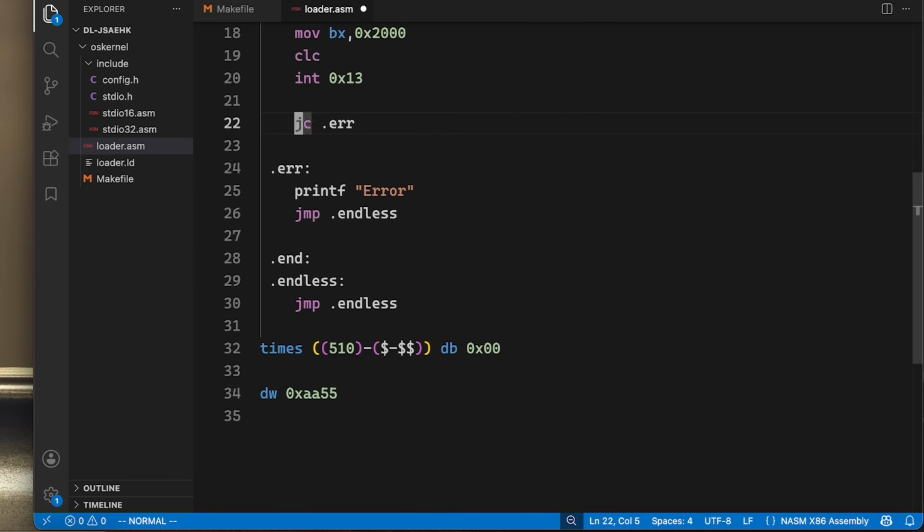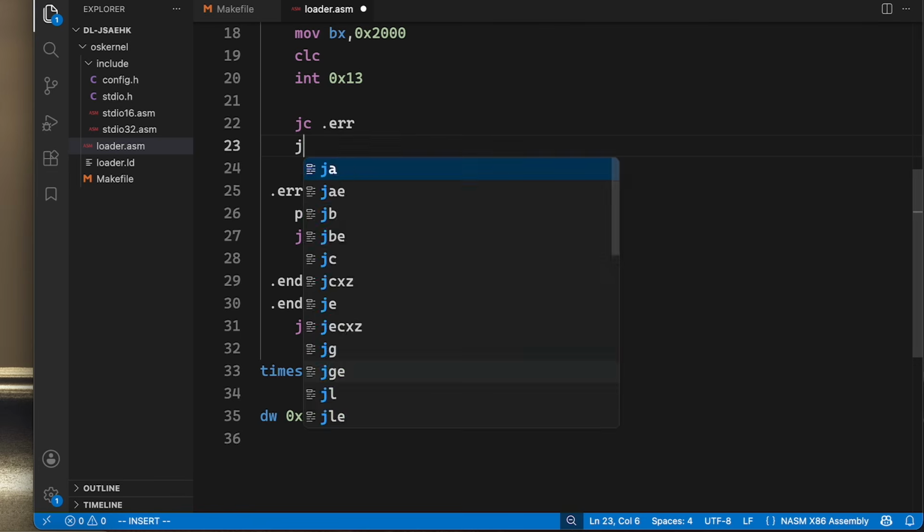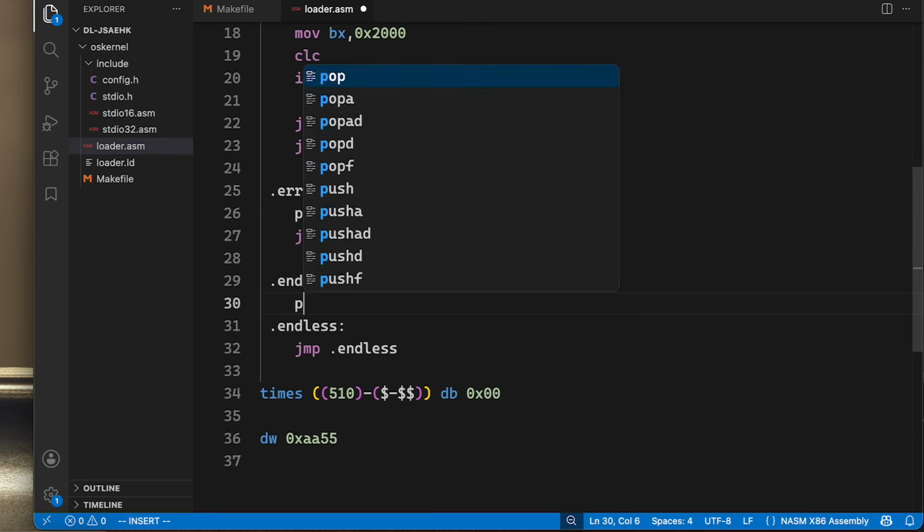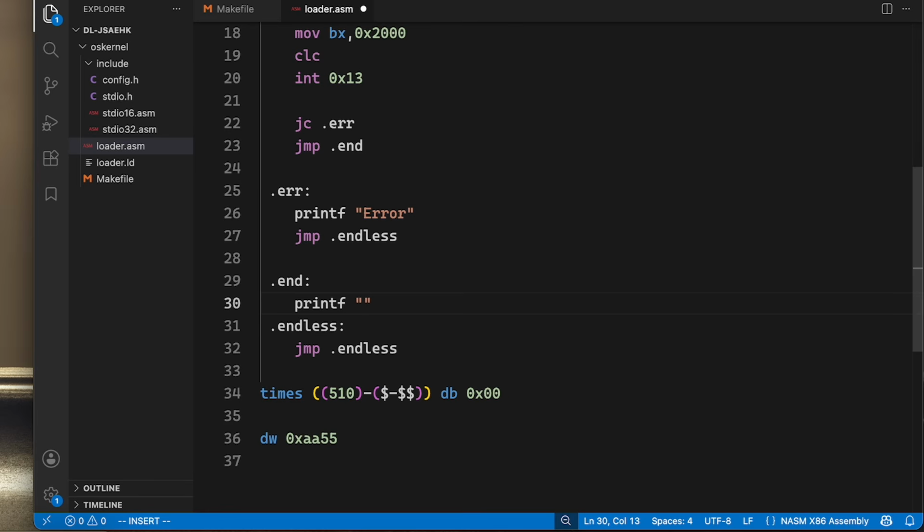So if we have a carry, we jump to error. Otherwise, we jump to end. I'm not sure if we can have another printf. We'll probably overflow.